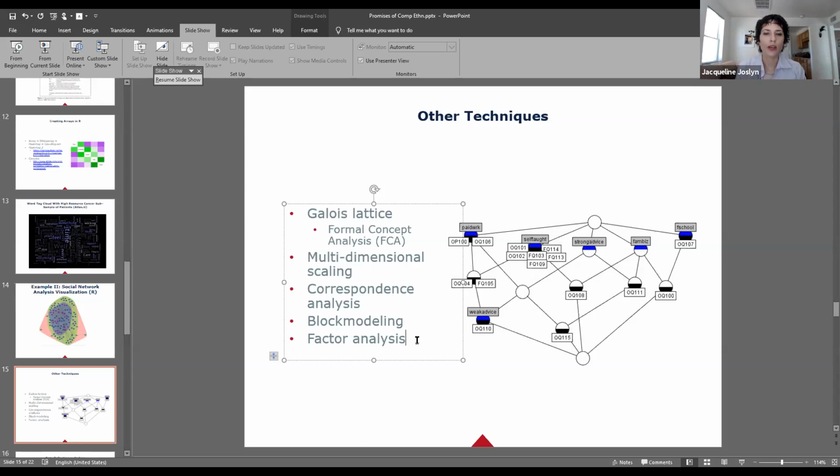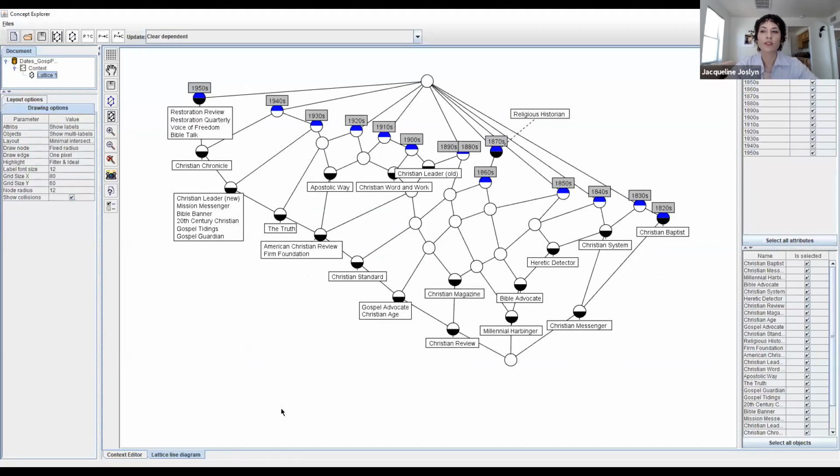And so, yeah, the Galois lattice. I think this is going to be something that's interesting to you guys, especially those who are doing archival types of research. Let me just show you an example. This is a study that I did on different gospel papers from different churches and how the church was splintering and all this different stuff. So I wanted to model when they made these different religious publications and see what kind of clusters I could come up with. So a Galois lattice is just putting things into a hierarchy.